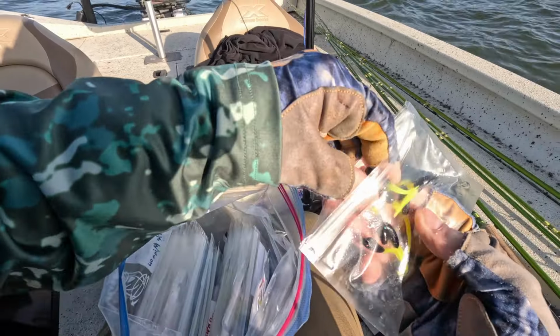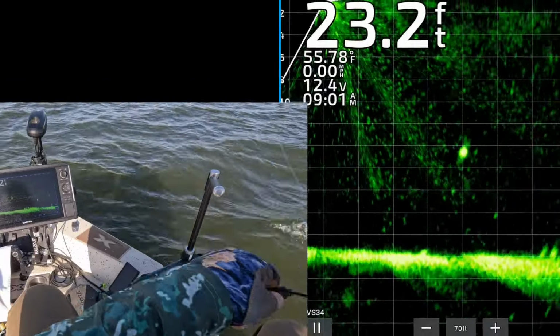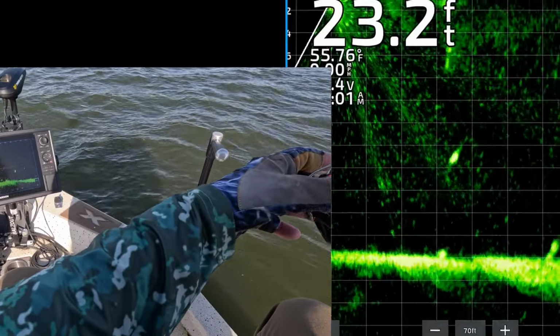All right, there's a nice crappie about 40 feet from the boat. I didn't cast far enough, but there's another nice one, couple nice ones right there. My jig and weight are coming on top of that one fish right there. You can barely see the fish, so now I'm reeling it up, dropping it down to this next crappie right there. Set. Oh my goodness. Missed. Dang. Hurry up and get right back to that fish as soon as possible.